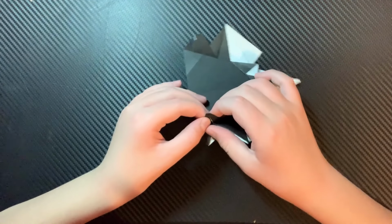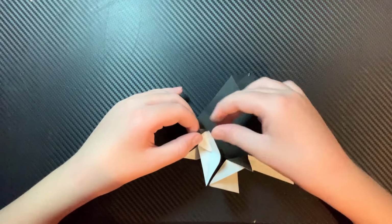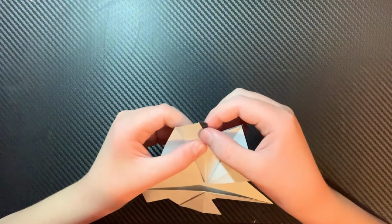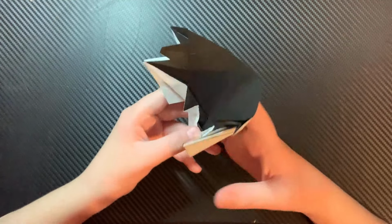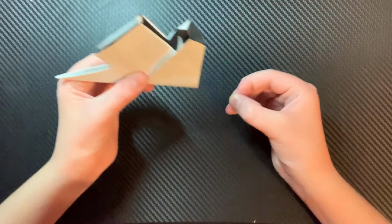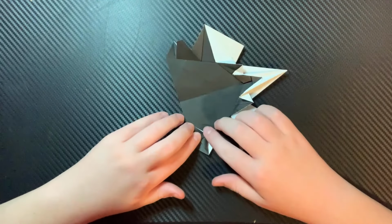One second. This is weird. I think that much is good. You want to make sure that both sides are equal. A good way to do that is to bookmatch it. Yeah, it looks good. It's good enough. So, just going to continue.